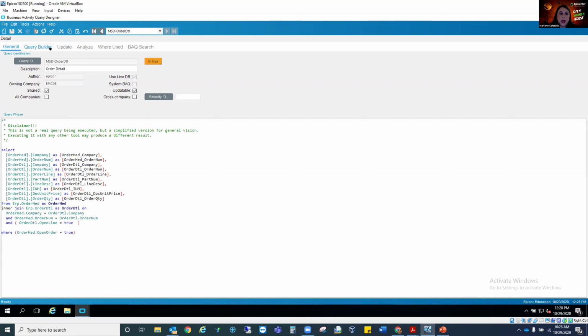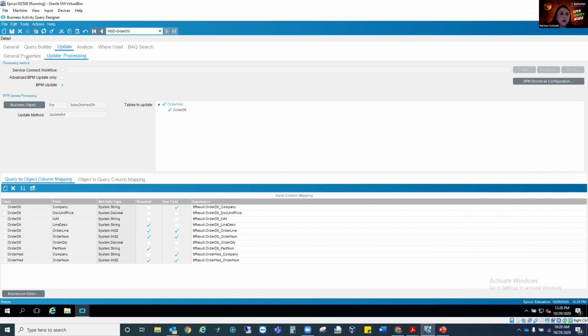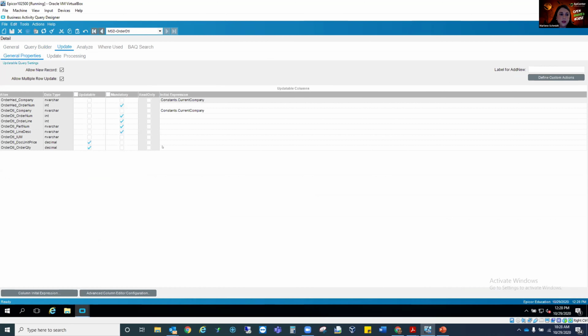If I go back to the query builder, you'll notice that I have the order head table in here. Why did I add that in here? It's because when I went to the update general properties, it was complex for me to just have the order detail on its own, because then I would have to let the update fields know where I am pulling the order number from.